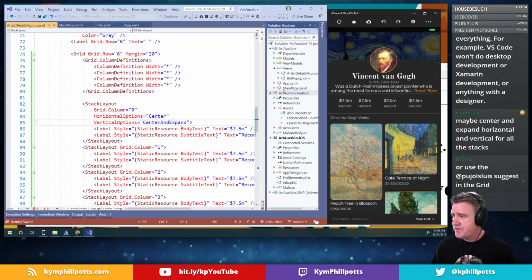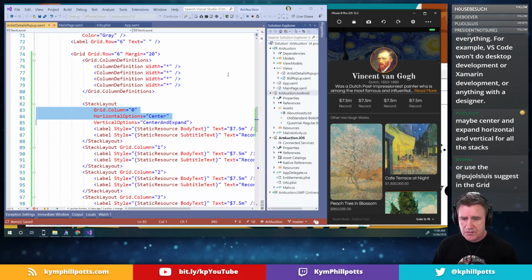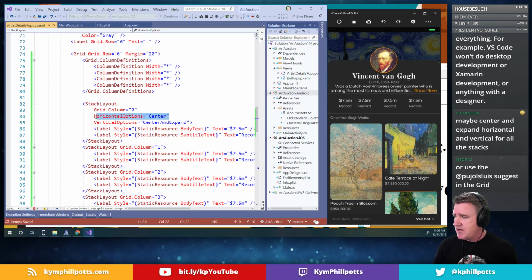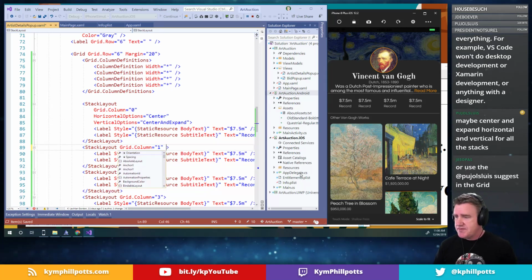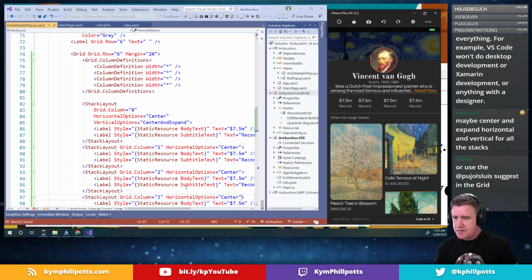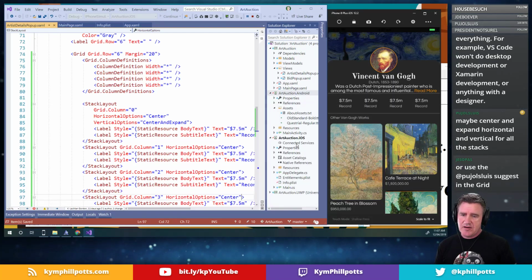Okay, so that'll probably be a nice thing, won't it? For all the stacks. Well, I think what we're really after is this one here, because they're kind of going to be vertically centered anyway, right? So if we set the horizontal options at center, I think that'll be all right. There we are. So that looks kind of nice.